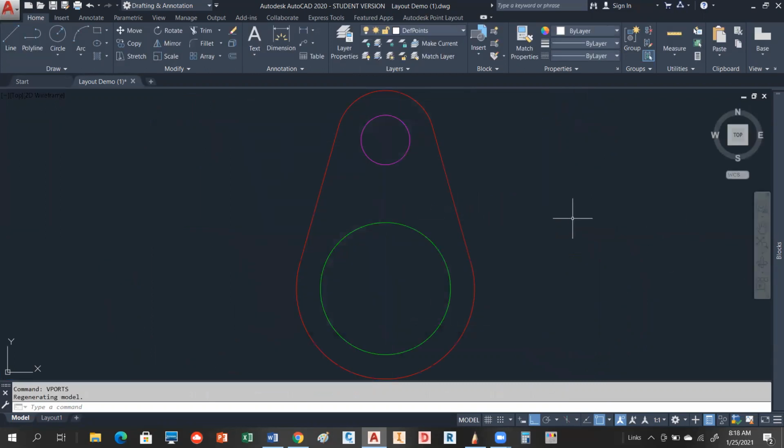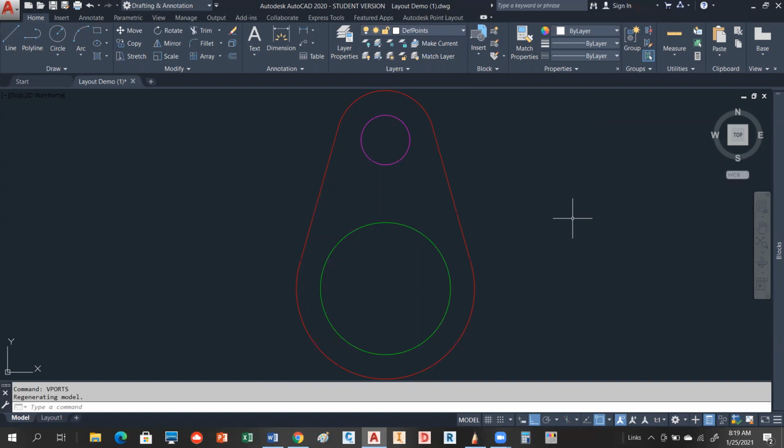So notice those viewports, as we looked at those viewports were considered to be tiled. So what that essentially means is that they cannot be irregularly shaped, just like tile that you would tile with a bathroom. It's going to be basically rectangles or squares. And you can't, with those viewports, you can't have them anything other than tiled squares. So what we're going to see is when we get into paper space, we can have untiled viewports and they can be irregularly shaped. Okay, so that's why there's that term, what we call tile mode.